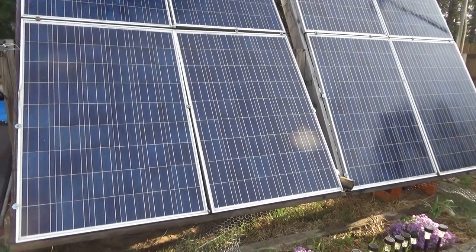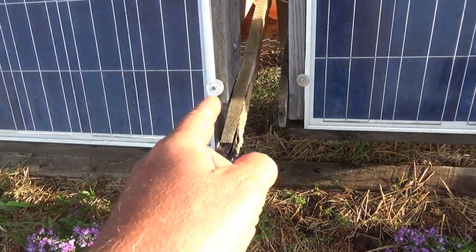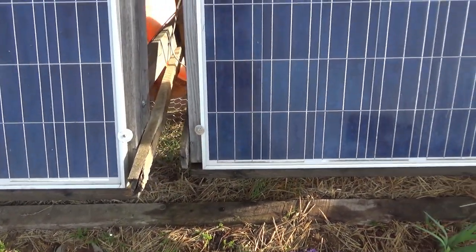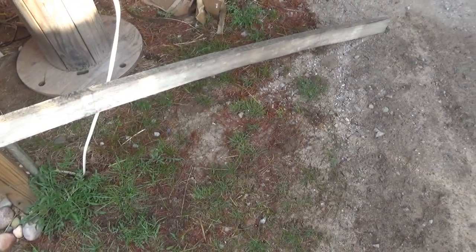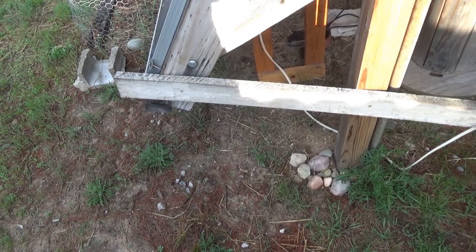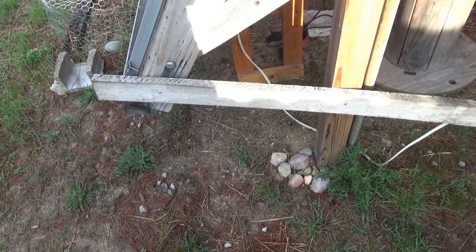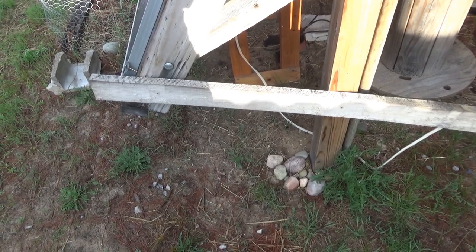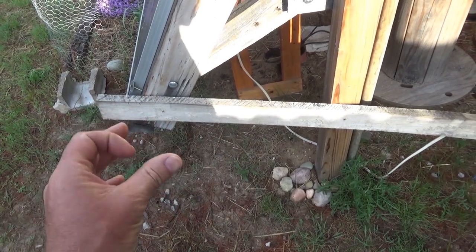And then I reinforced, let me show you. In between the panels, I have reinforcing boards going from the frame to the 4x4 uprights all the way around. And here from the frame to the 4x4, and it was just a long board. I was grabbing anything and everything in a hurry to stop these panels from being ripped apart if we did get that 70-mile-an-hour wind they were predicting. Thank God we didn't. We hardly got anything here. It was like a miracle. I know I keep saying that, but this stops the panels from being able to flex and torque.